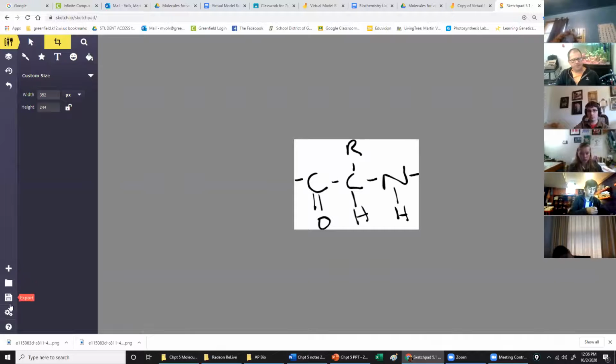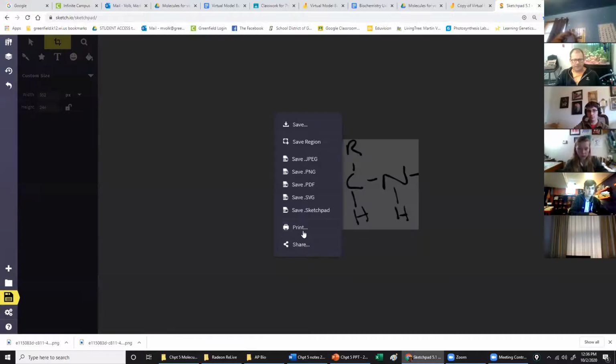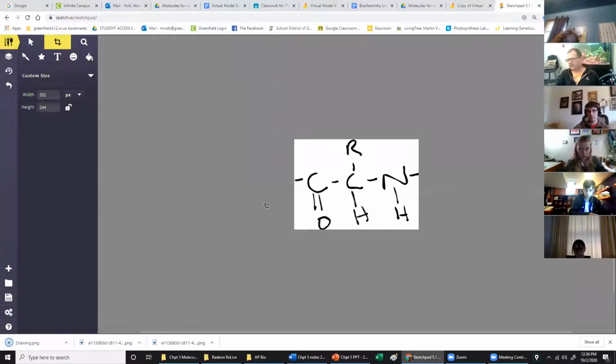Now I'm going to save it. On the bottom left, there's an export option. I'm going to click on that. I'm going to save it as PNG or JPEG. Don't do PDF. I don't know what this is. Either JPEG or PNG. All right, cool. Now it puts it in my Google Drive. Actually, here it puts it on my hard drive, but for you, it's going to put it in your Google Drive in the main directory, and it's going to be some horrible file name with numbers and letters.